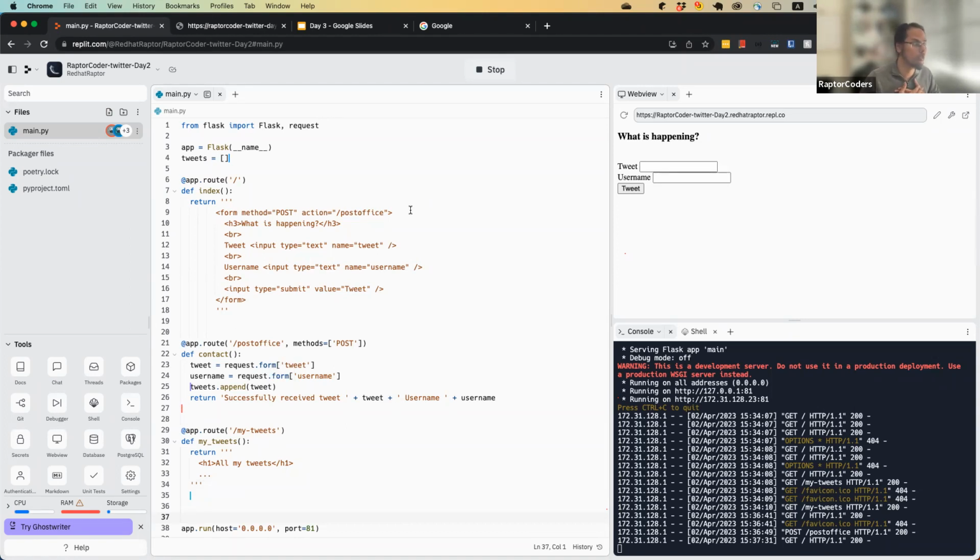Great job. So now that we have the tweets stored, the next thing is to show the tweets in my tweets list, which is the new route we just registered, line number 29. In order to show the tweets, one way is to comma separate the tweets and show them in one line. I don't like it. It doesn't look really nice. Each line should have one tweet, right? But let's keep it simple now and create a comma separated list of tweets. Can someone help me with that?